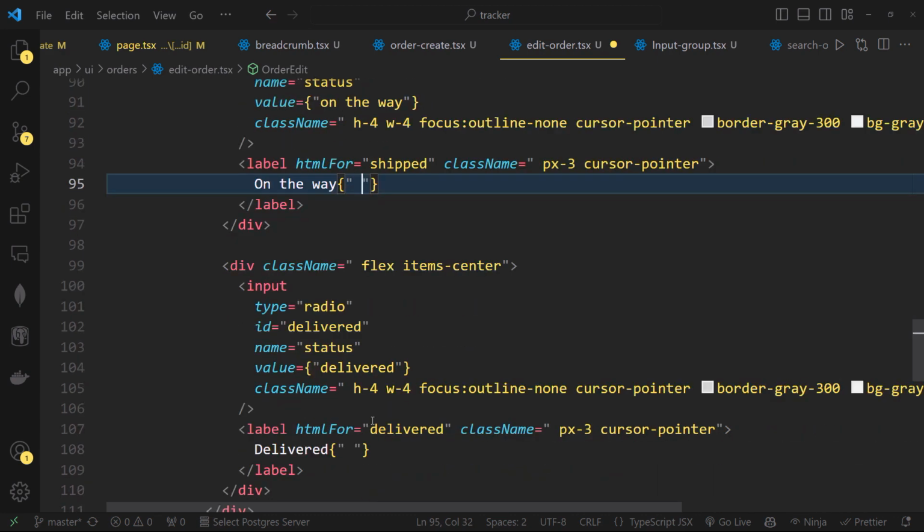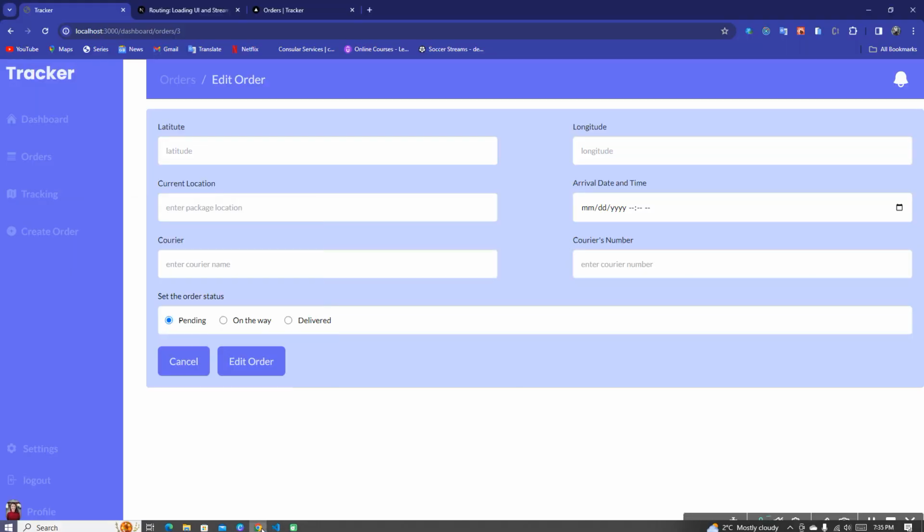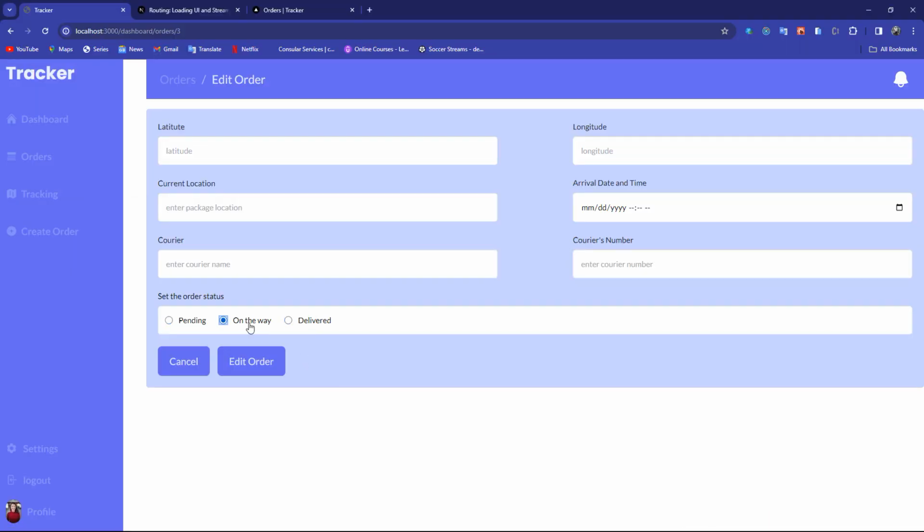like this. So with this setup now, I think we are in a pretty comfortable situation to start working on this form here. Okay, if you click on delivered, yes, okay, everything is working fine now. So the edit is working fine now.